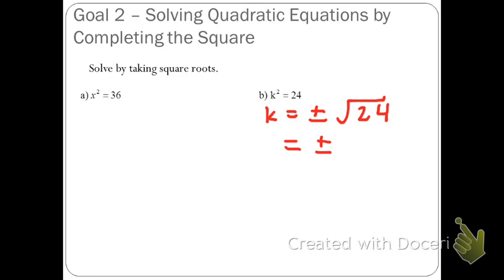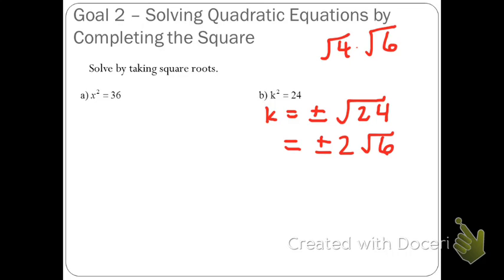And we've talked about simplifying radicals when we were in our prior knowledge section of the course. The square root of 24 is the same thing as the square root of 4 times the square root of 6. I won't continue writing these out throughout the notes, by the way, but I am going to show you this one. And the square root of 4 times the square root of 6 is the same thing as 2 square root of 6. So plus or minus 2 square root of 6.